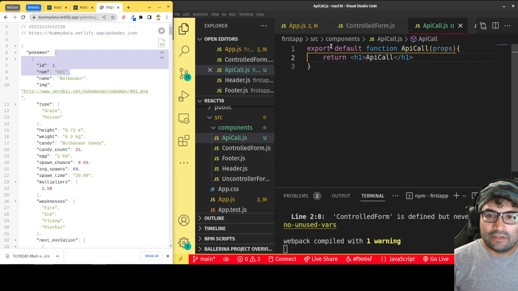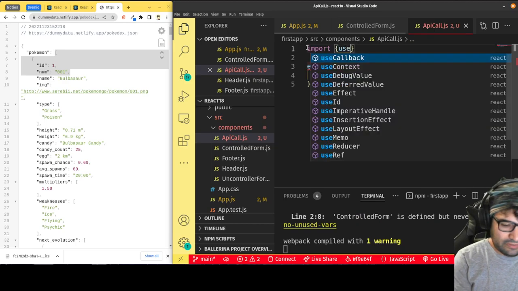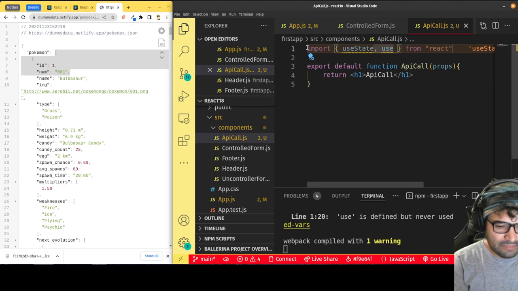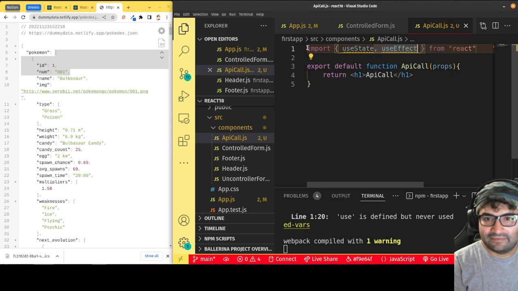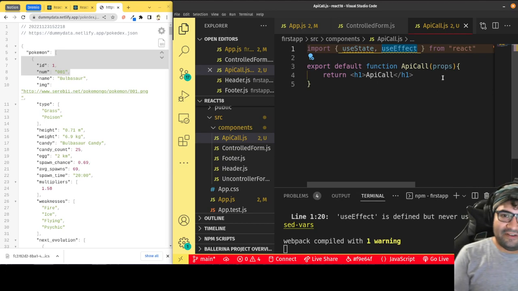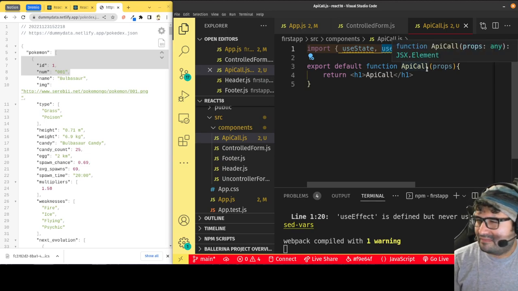I'm going to need to import some hooks. I'm going to import useState, and I want to import useEffect. There we go. We're going to be learning how to use useEffect today, which is a very fun hook, one of the hooks that isn't obvious, definitely the least obvious up front. useState creates state, useRef creates a ref, useEffect creates an effect. What does that mean?